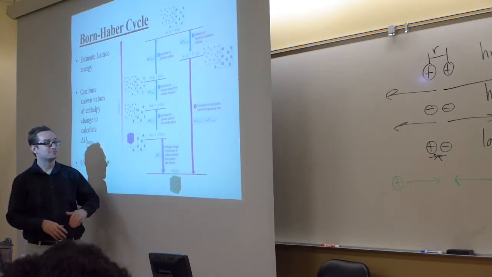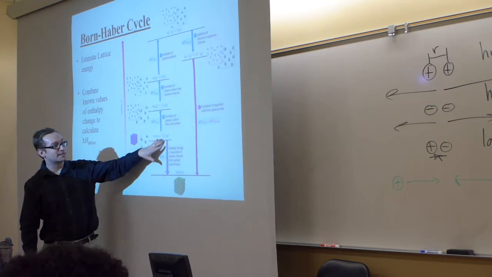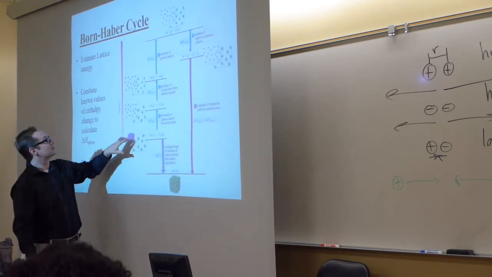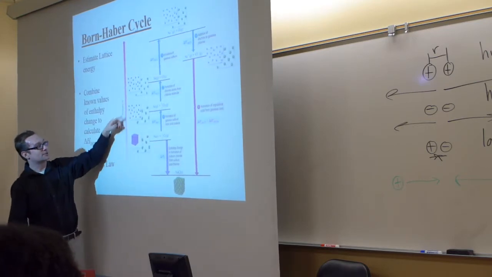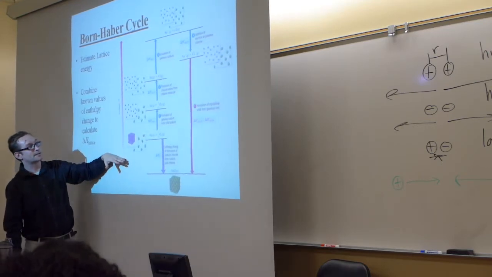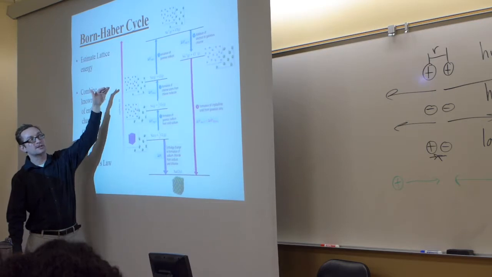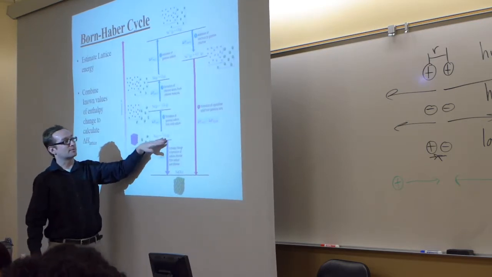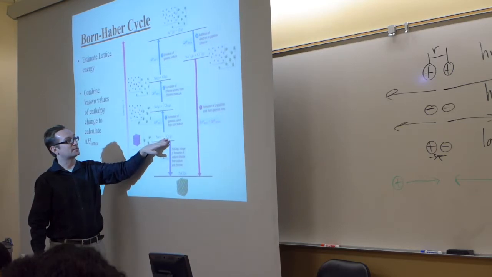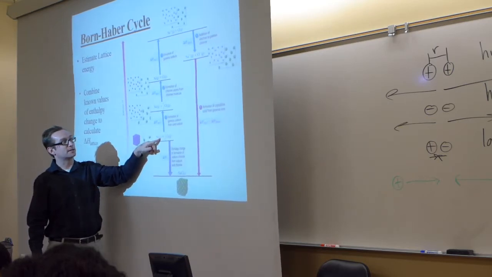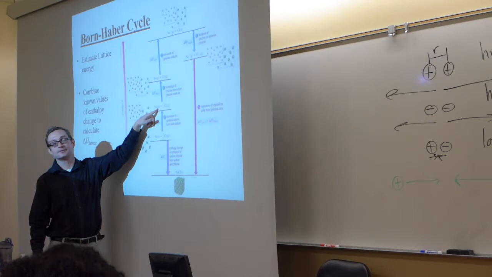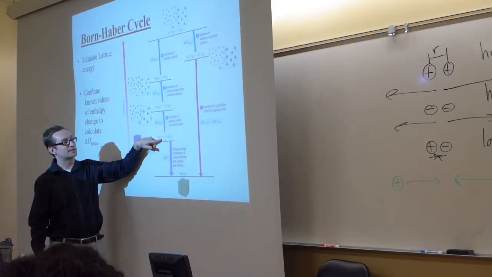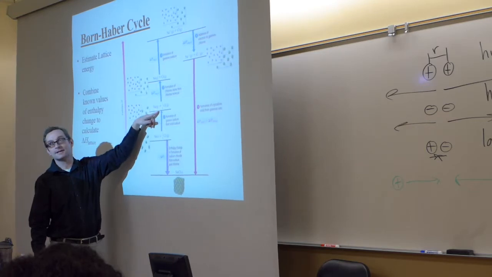Anyway, going from this to this, we actually have to go up and then back down in potential energy. It says here enthalpy H, but really what we're talking about is going up in potential energy and then releasing potential energy down. So with sodium and chlorine, first you have to convert the sodium solid into sodium vapor. There's a vaporization energy associated with it. You got to put energy in to do that.